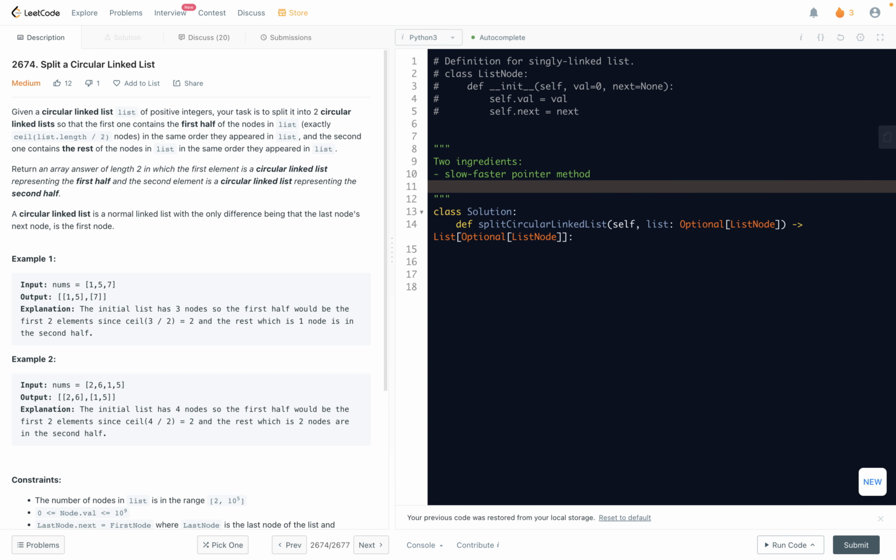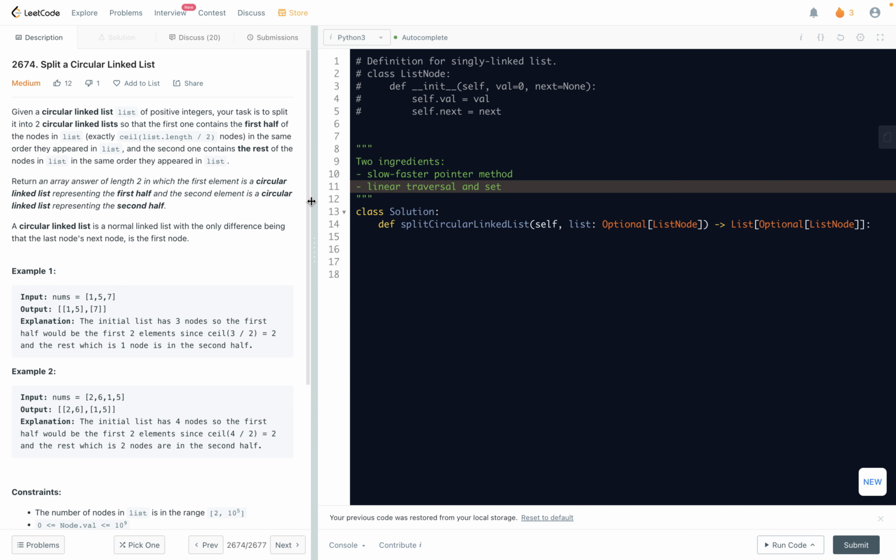Because we know the linked list is circular, we specify a slow and a fast pointer, and when they meet again, we find the number of nodes in the circular list. The second is linear traversal. We just need to use this linear traversal to get the correct node and do the reset. So these are the 2 ingredients.